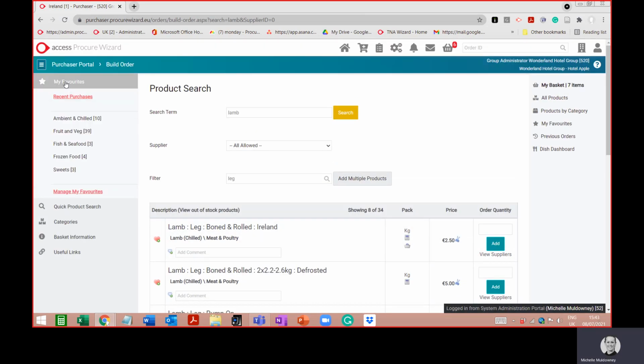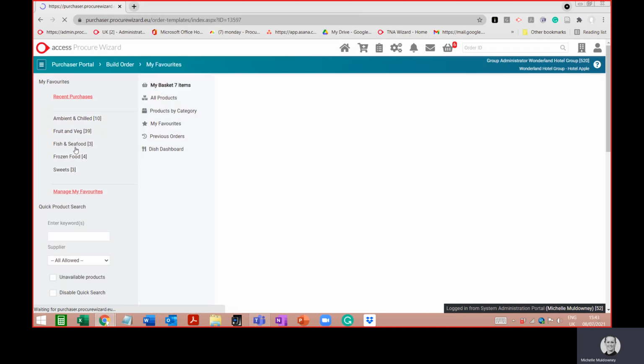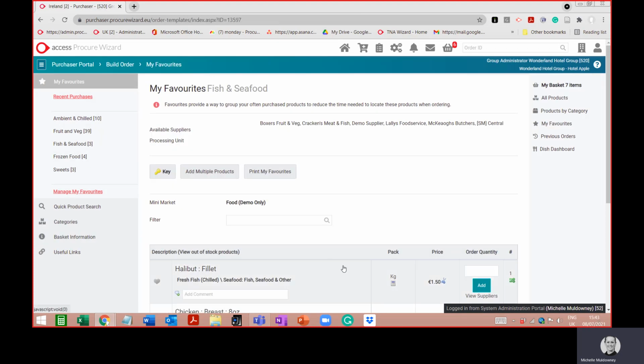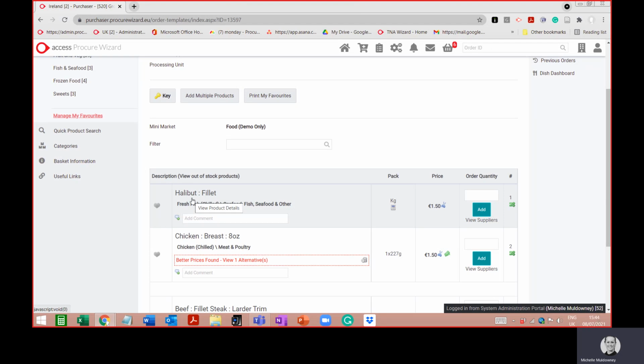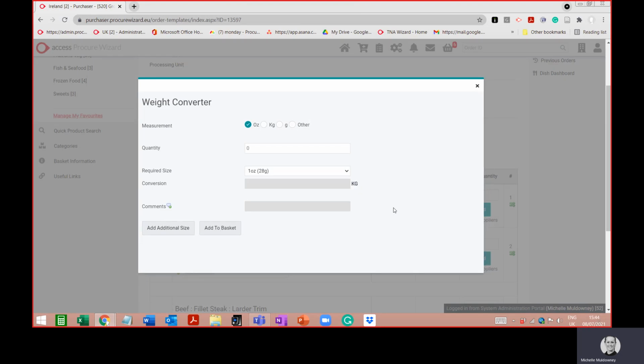And now I'm just going to go back up to my favorites here, and I'm going to go to fish and seafood. Let's look at the halibut fillet. We've got the weight converter again, and we can use the weight converter slightly differently. Again, we want to convert in grams, and let's say the required size is roughly 180 grams for that halibut.